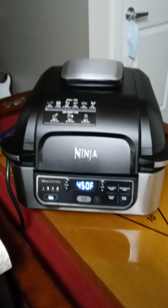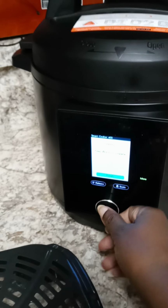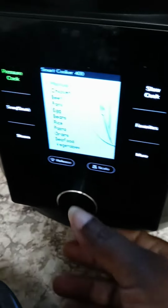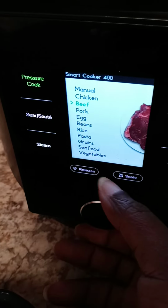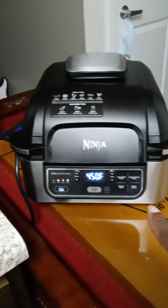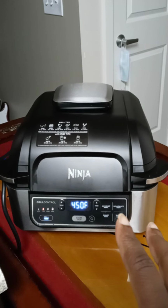I was about to have my spaghetti, which is in here. Let me show you my little machine. All right, so I think I'm going to call it 3.5 minutes. Just wanted to show that, isn't it pretty? This is the Chef IQ. I've got spaghetti in here, but I didn't want to eat that right away. So I am about to make me some popcorn. I'm going to try to keep it down to maybe 5 minutes or so.